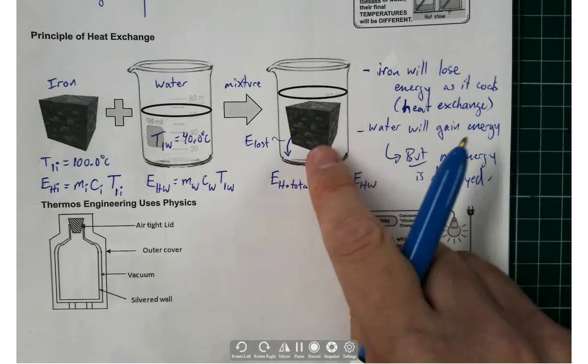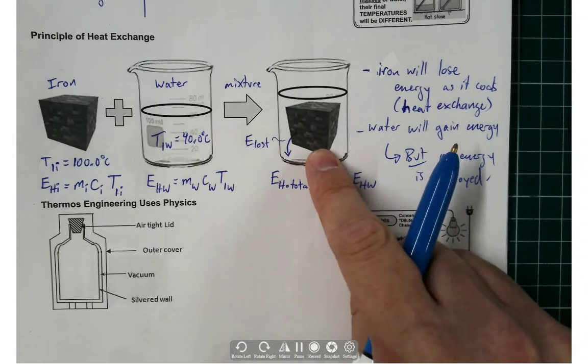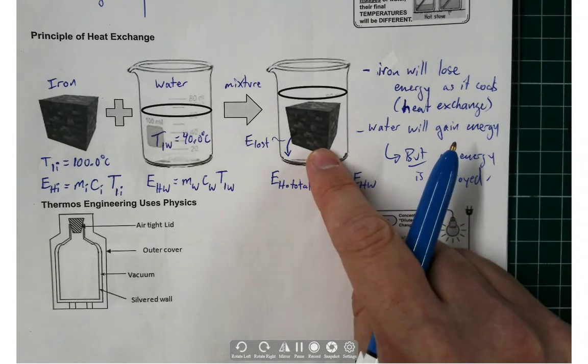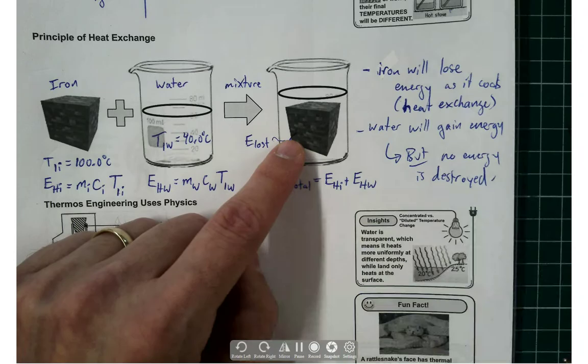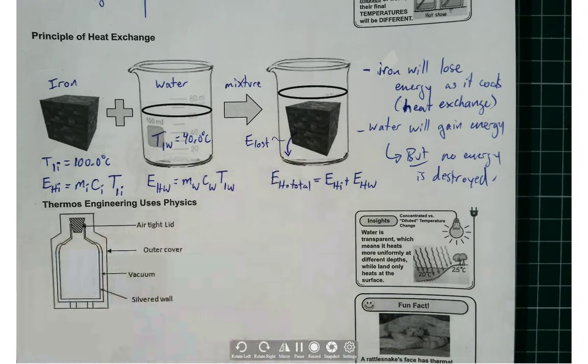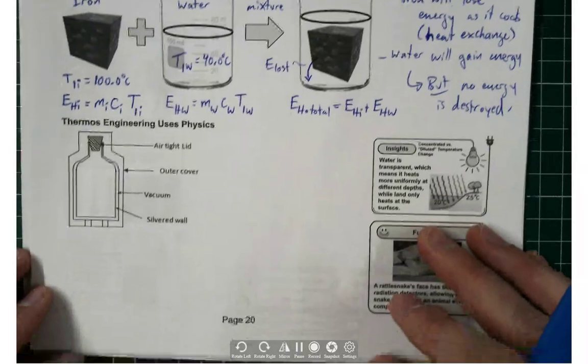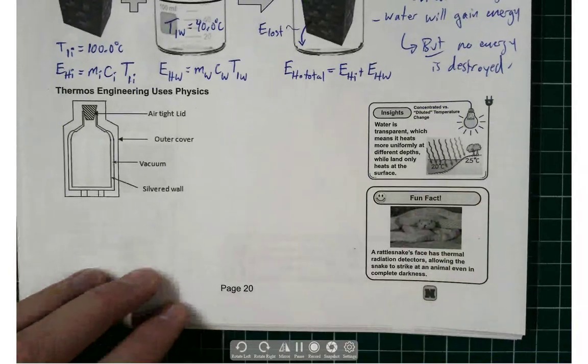Now, we said before the heat capacity of iron is like a tenth of the heat capacity of water. So you notice this. If you put a block of iron into water, does the water's temperature rise very much? No, because it's got a high heat capacity. That's something that I want to make sure that we get really clearly, okay? We're going to wrap this up in just a second, okay?